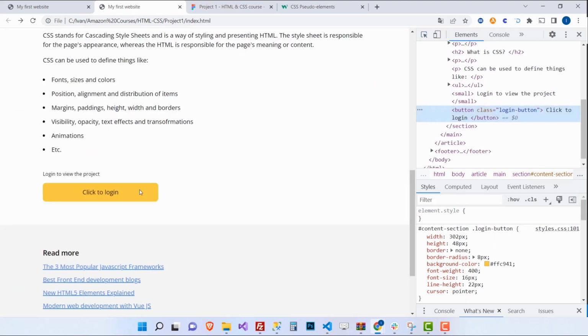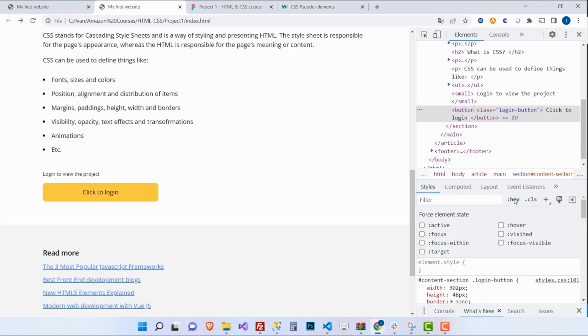We can select the button, and now there's a little trick that you can use here. If you select this hover, and then you select hover, you can see that now we see the style for the hover state. This is very useful, so we can have the CSS for this, and as you can see, it's just background color and color. Let's copy all this. Again, we are not going to use all those selectors, but just to make it easier.